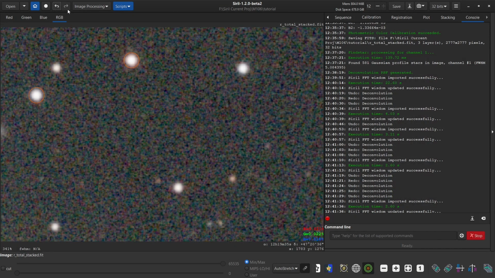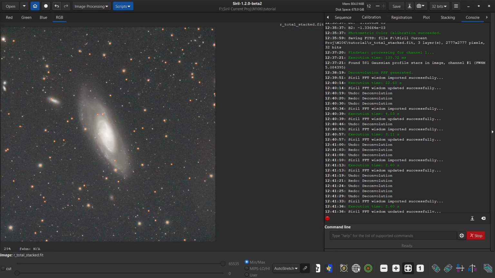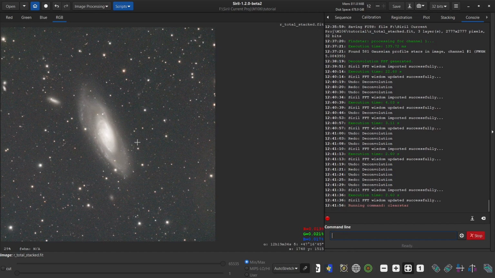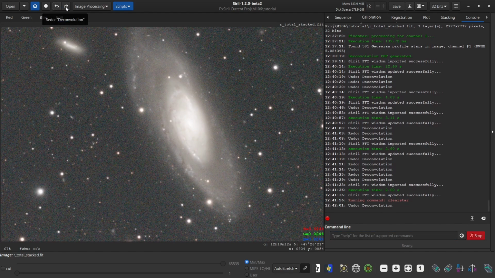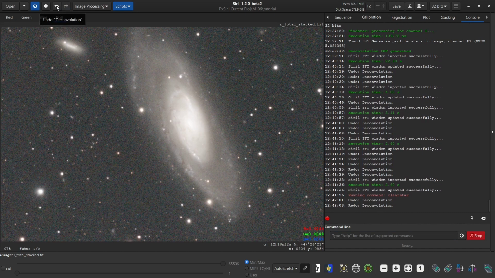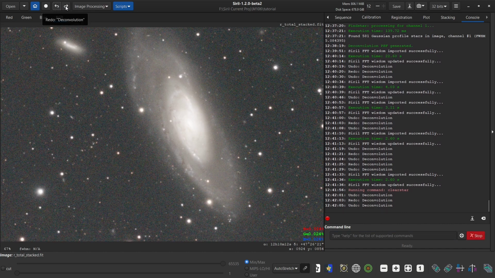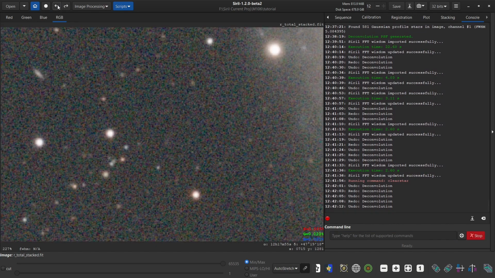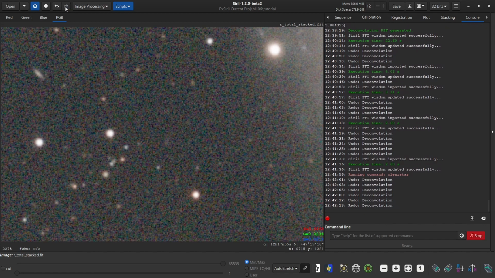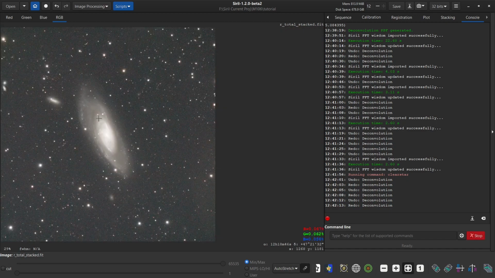We're going to have a quick look at the whole image, and I'm going to type in clear star, hit enter. Now none of the stars are selected. Undo, redo. Yeah, this had minimal effect. It did tighten up the stars a little bit at the cost of some background noise, but I think that can be corrected easily enough later.